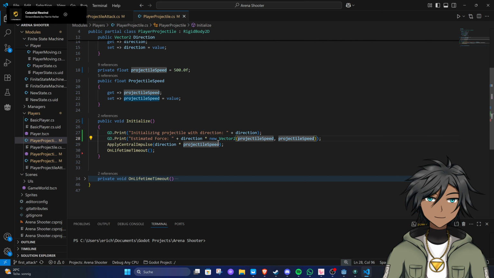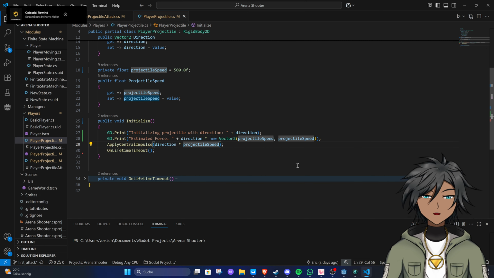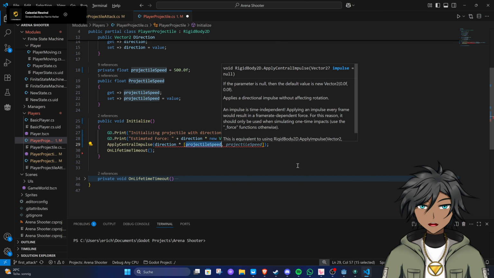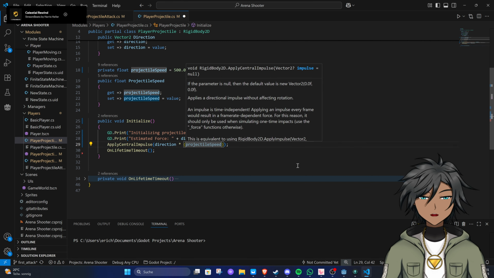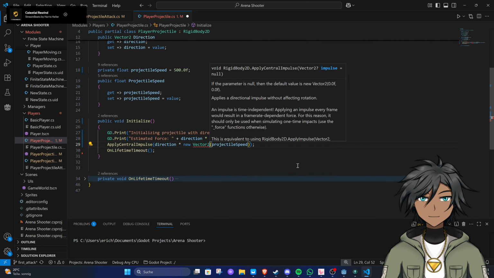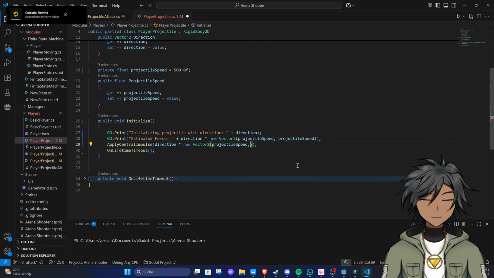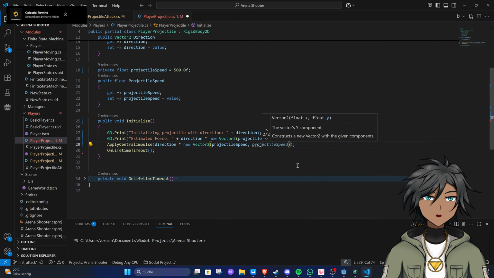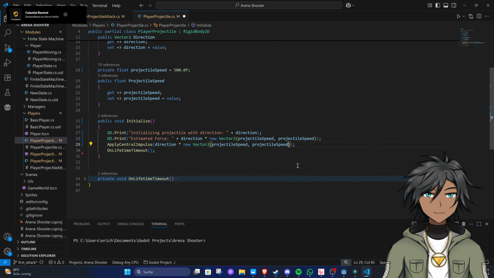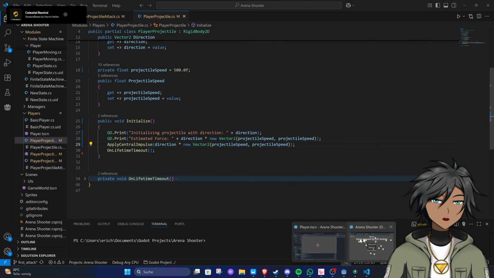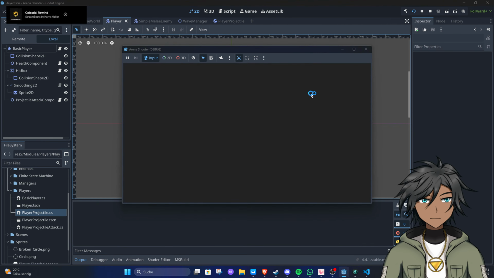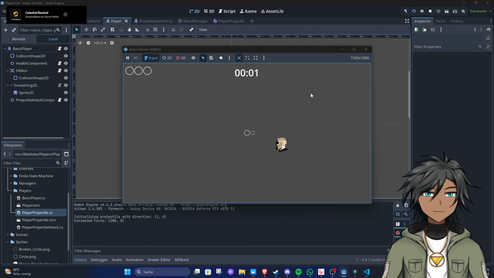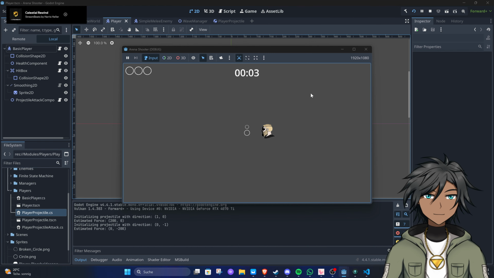So yeah, it does not change anything since I did it in the... Oh, wrong one. In the debug print. Oh, projected speed. Okay. Does not move faster at all.